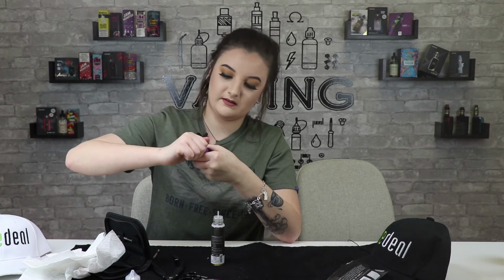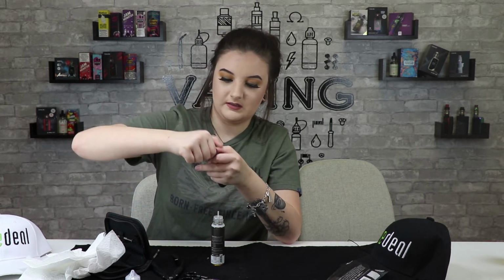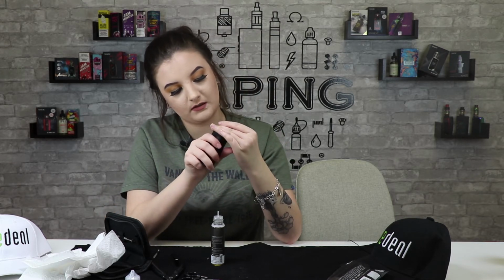So honestly, since it is fresh cotton, I'm just gonna blow on it a little bit, just because I don't like cotton taste. I don't like having to dry hit, whatever you want to call it. I don't want to hit it whenever there is a new coil, or new cotton rather, and then re-soak after I have loomed. You can also do this from the top with these RDAs. Mine gets stuck, so this part is supposed to come off, but I have juice in there, and sometimes whenever you keep the juice and you don't clean it like I do, it gets a little bit wet.